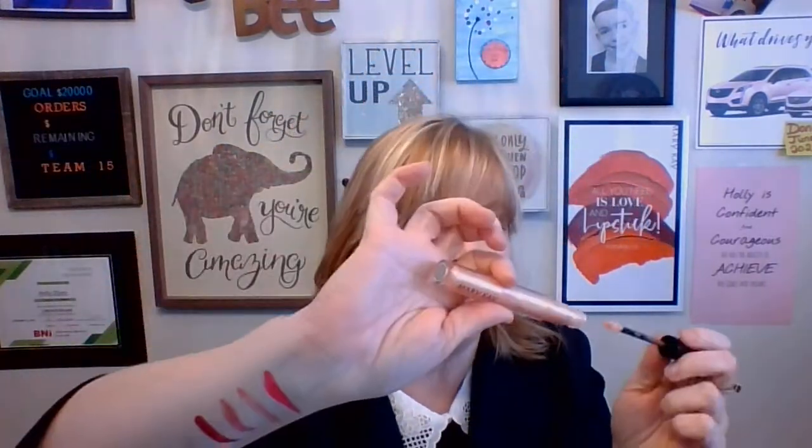So we have a gloss for everybody. If you want just a little shimmer and shine but not a lot of color, Sheer Illusion is definitely the one. Here we have Sheer Illusion — it is this iridescent, beautiful gloss. They're full of vitamin C and E, not sticky, not tacky. They're going to brighten your face no matter where you are, match every skin tone, and they're perfect for any occasion. It's time for you and your lips to glow it up.